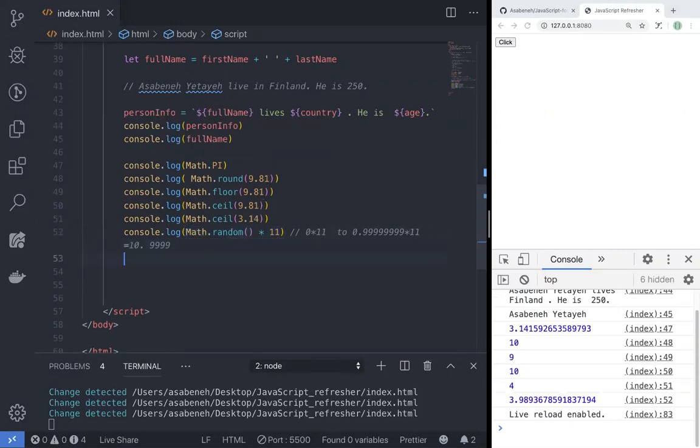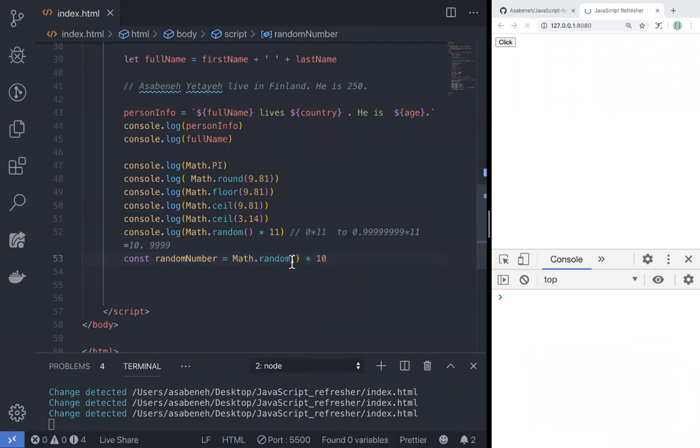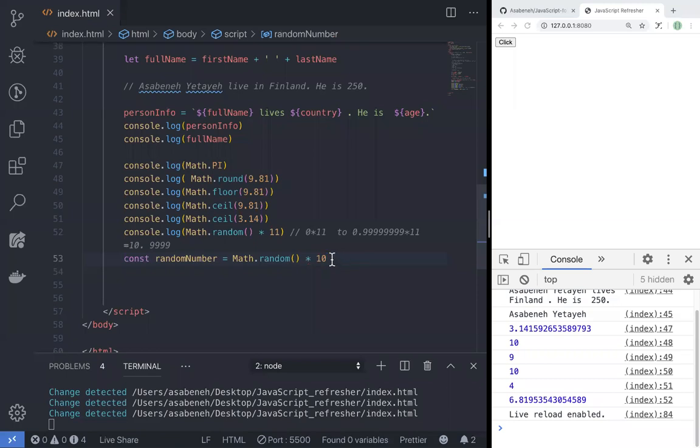So we can say const randomNumber equals Math.random. I'm multiplying it by 10, not by 11 actually. And then I have to have the floor of this.